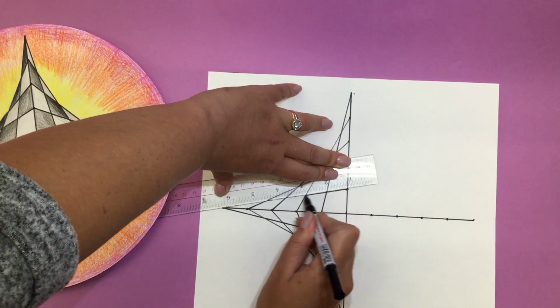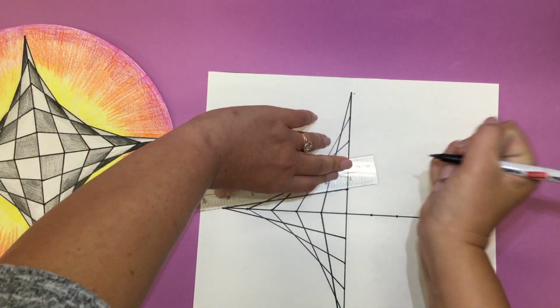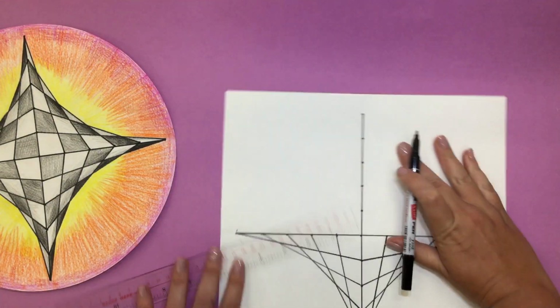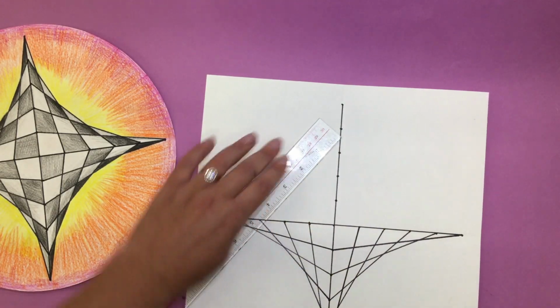Boys and girls, remember when you're using a ruler, you always hold the ruler with your non-dominant hand. So because I write with my right hand, I need to hold it with my left hand. So doing that and rotate. I'm going to continue doing this until I've done all 4 sides of my shape.